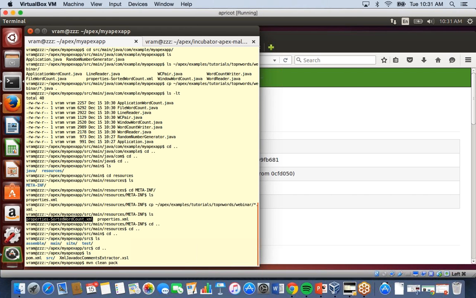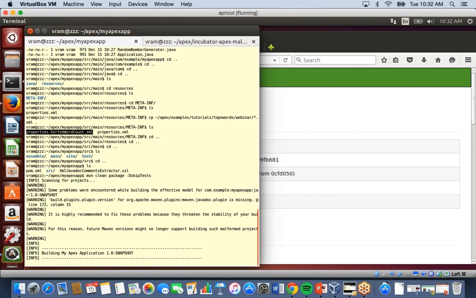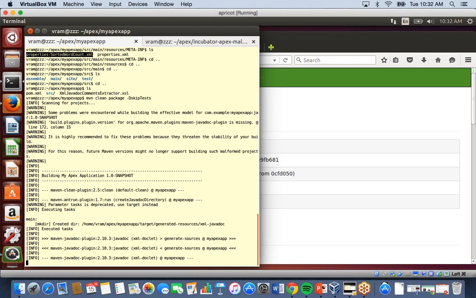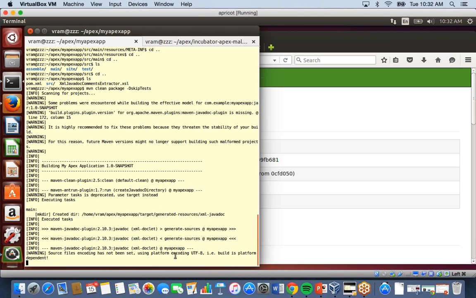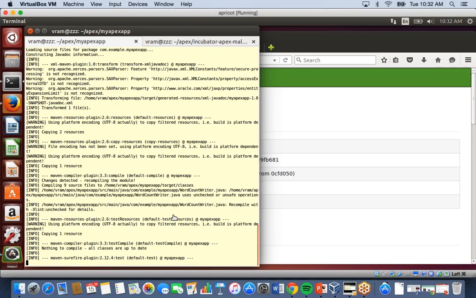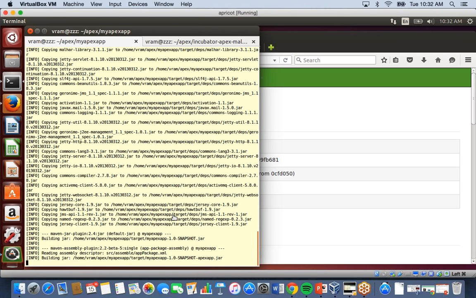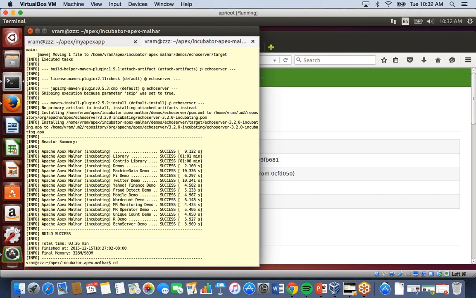This time I'm going to do package because I don't really need this application installed in my repository, and the same -DskipTests.